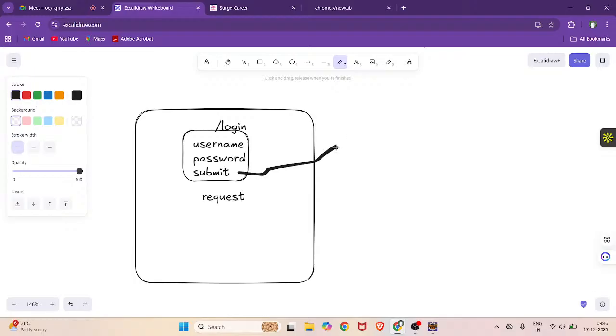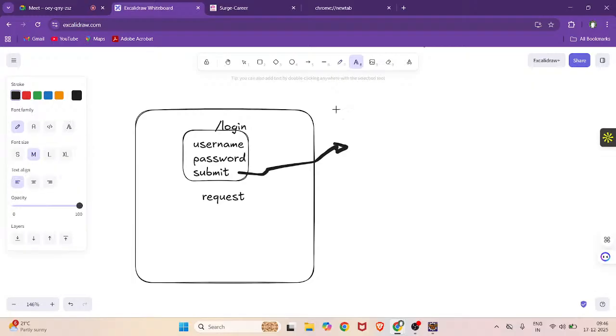When you hit this button, it raises a request with the parameters of username and password, based on the variables you have given. The username and password come as a header.